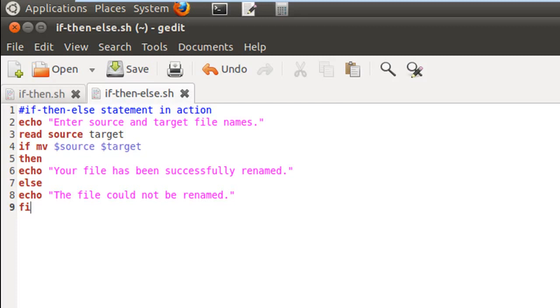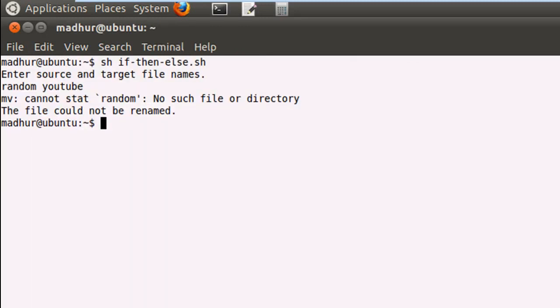So there you go. This wasn't the best example that I could have come up with. I should have planned better for this tutorial, but anyway, I hope you guys got the main message behind this script and behind this tutorial. In the next tutorial, we're going to learn another statement that would allow us to make decisions in our shell programs. It's again a variation of the if statement, and it would provide us a few more options.